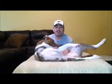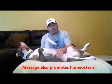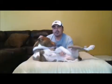Massage is an excellent way that you can build and maintain a good relationship with a pup. So if you're teaching a client about relationship building, massage, whether they're a certified canine massage therapist or not, everyone can interact with their dogs via massage and firm petting. And much like in humans, massaging the muscles of dogs breaks up toxins that are stored within the muscles and allows them to be released through the urine, which has overall healthy effects. But from a relationship building standpoint, it just feels good. And here we have Sable. She's the youngest pit bull that we have in the house, so hopefully she'll cooperate with us.